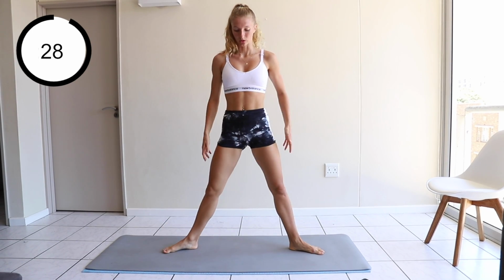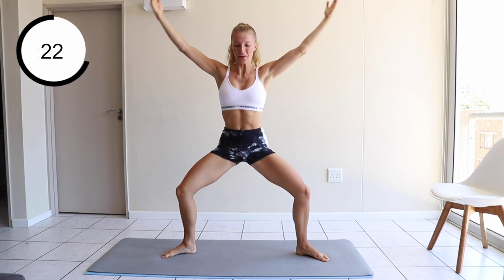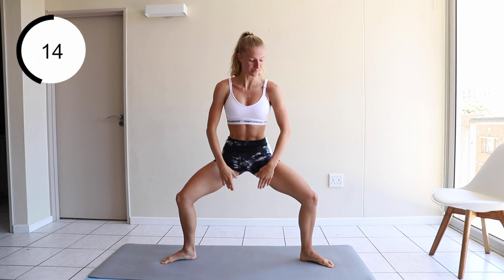Feet wider than shoulder width apart, toes pointed outward, and we're just going to pulse here for 30 seconds. You can do whatever you like with your arms. I come from a dance background, so this just kind of helps to distract me. This is what we used to do for warm-ups.